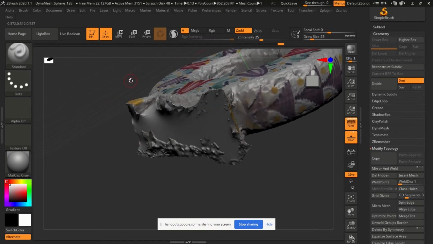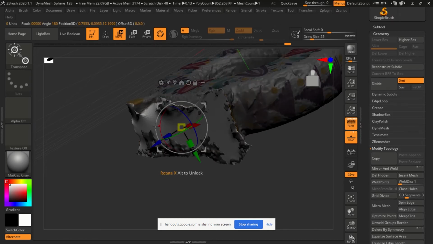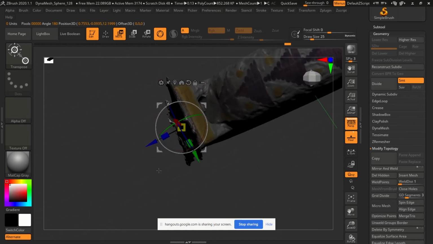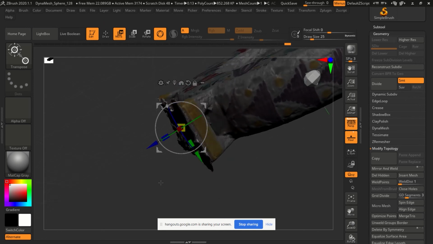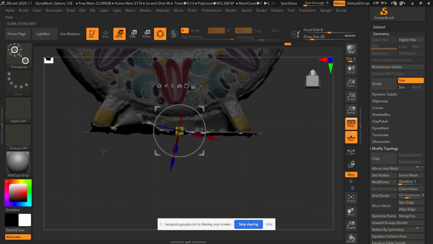rectangular prism. If I go up here to my move tool, and I hold Control and just left click on the polygroup, right? What that's going to do is mask everything except for the polygroup, okay? So once it's done that, right now my gimbal is oriented properly, so that's fantastic.